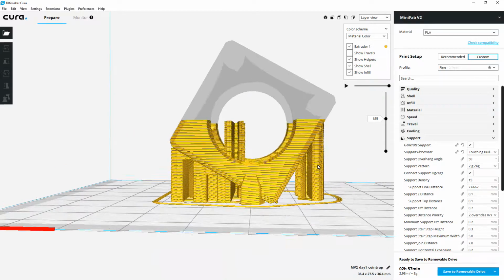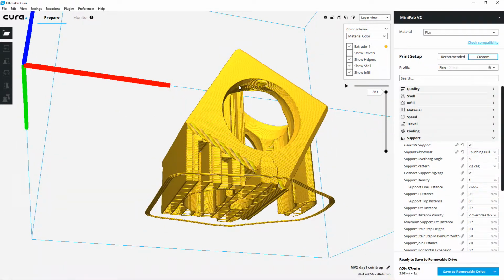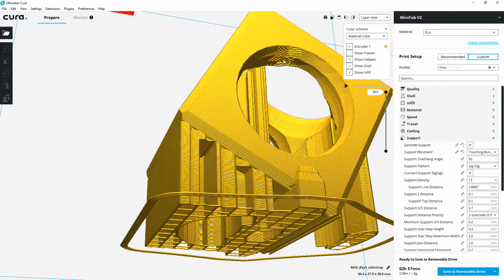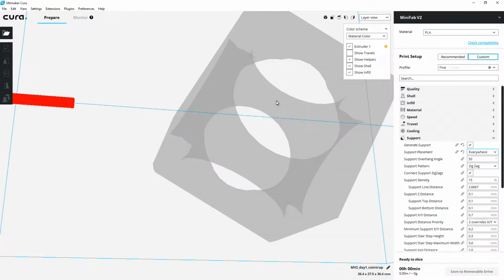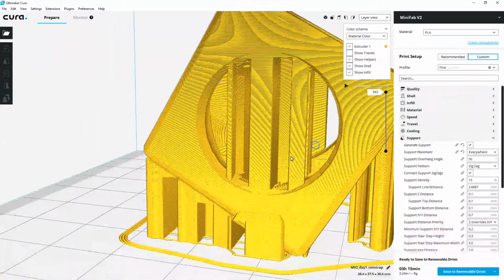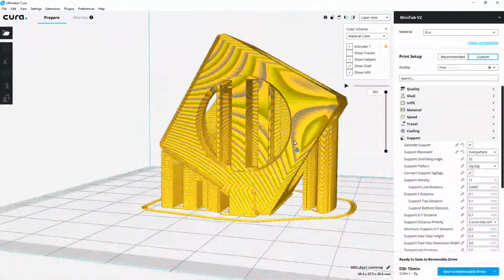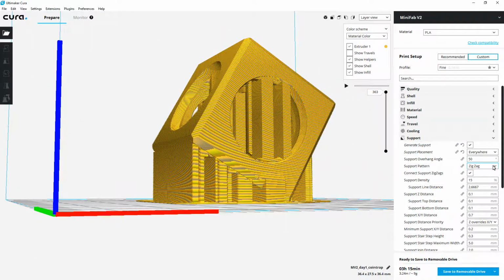Now let's say for some reason we wanted to actually have support material inside this circle. It'll print fine without it, but for some reason we wanted to support this because sometimes it can look a little ugly right there. In that case, we would change this to everywhere, and that supports every red area that we saw earlier in the model. And you'll see that there's now support coming down and supporting this part of the circle. Now you can adjust what this critical angle is, like the fact that this surface here doesn't need support, but this surface over here does. And that's where you see overhang support angle. By default, it's 50 degrees.